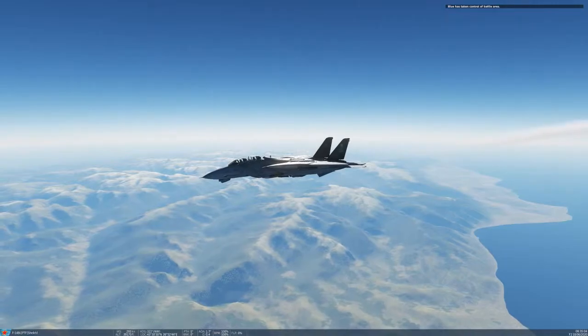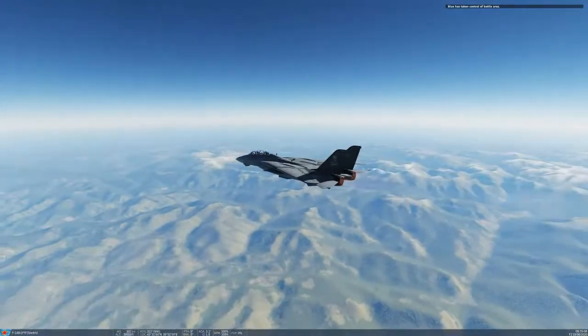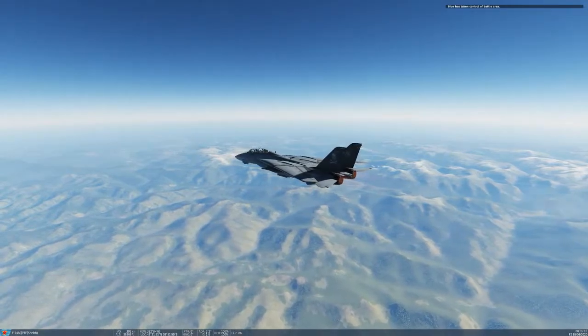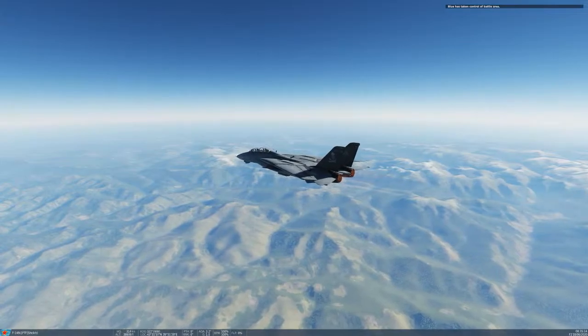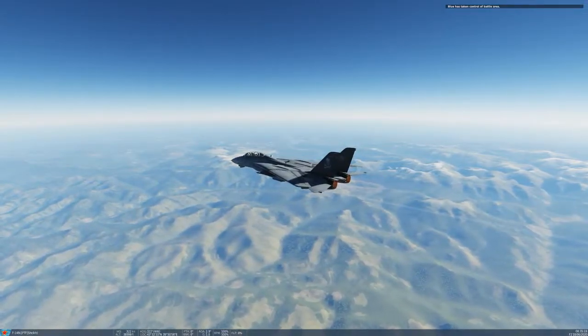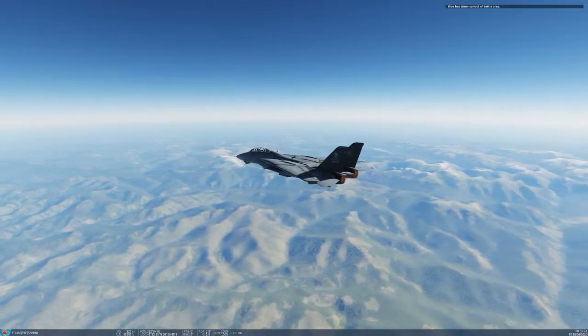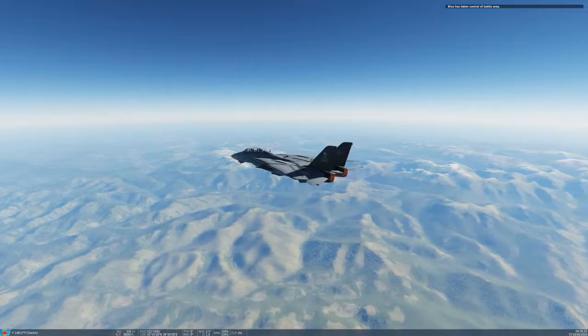Ghost, I think you're an adept pilot in the F-14. What are the ranges of the Phoenix? 60 nautical miles you can fire, but again, that is if the other plane is coming in hot. Alright, so I think it's 66 nautical miles. I think we should be able to see a launch in 10 or 12 seconds, more or less.